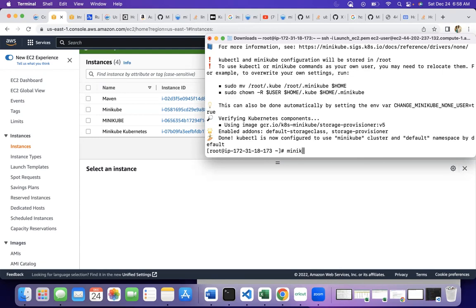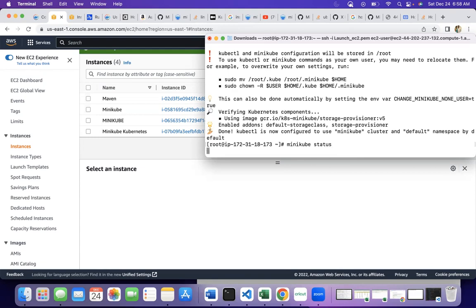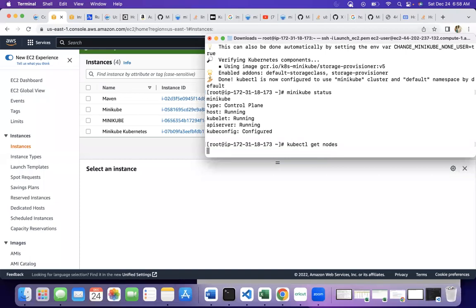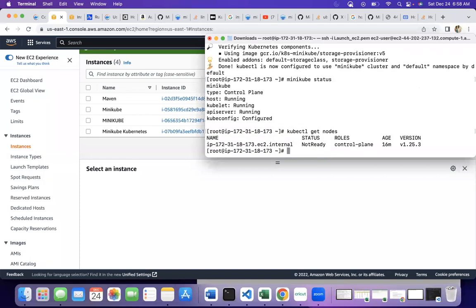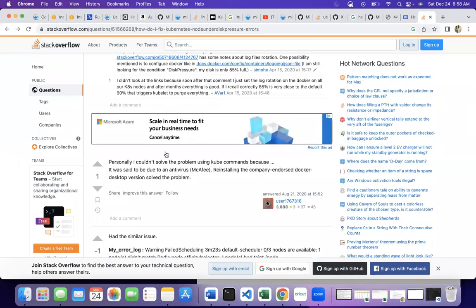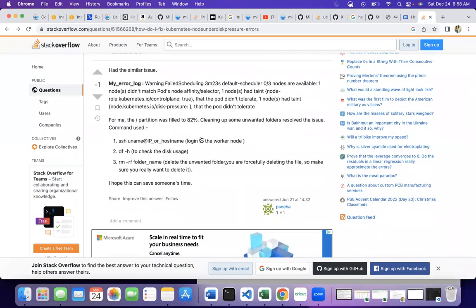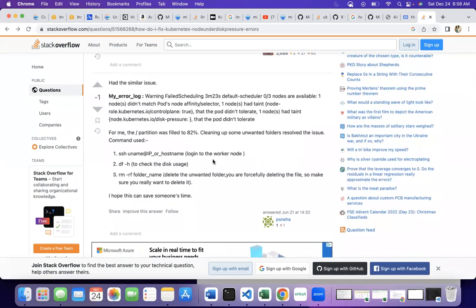I'll check the status. It is running. It is running. So going ahead, no, the node is not ready. Yeah, go there. SSH username, IP address.